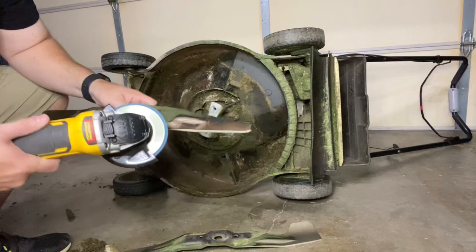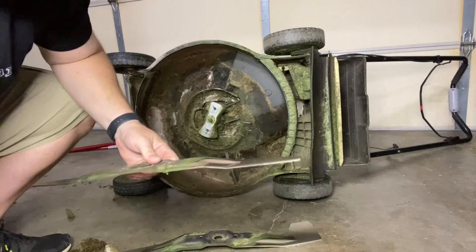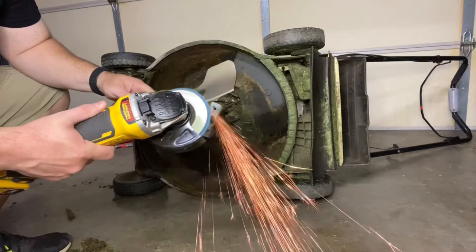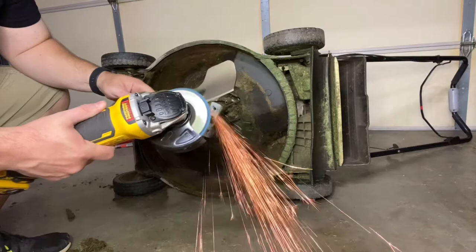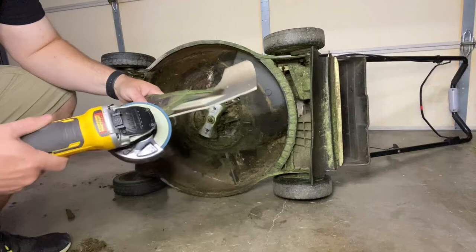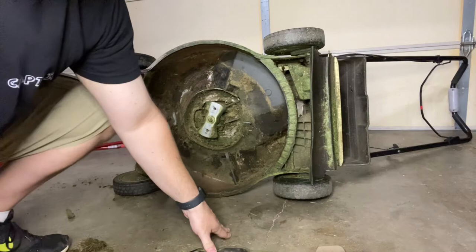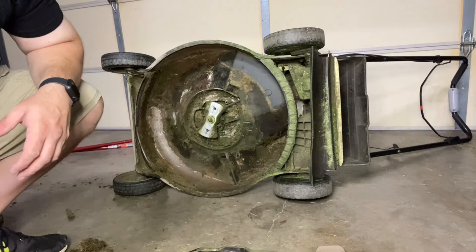That's one side — I did three passes. Let's do the same to this side. I don't know if you can tell in the video, but that's all it takes to sharpen the first blade. On Honda lawnmowers we actually have two blades, so we're going to do the same thing to the other side. If you don't have an angle grinder or bench grinder at home, you just have to take the blades to your lawnmower shop and pay them about ten dollars to sharpen them.